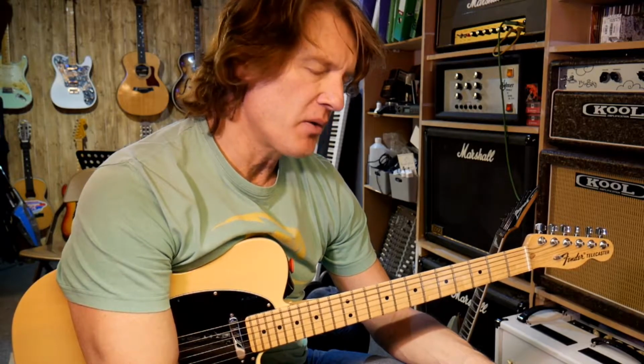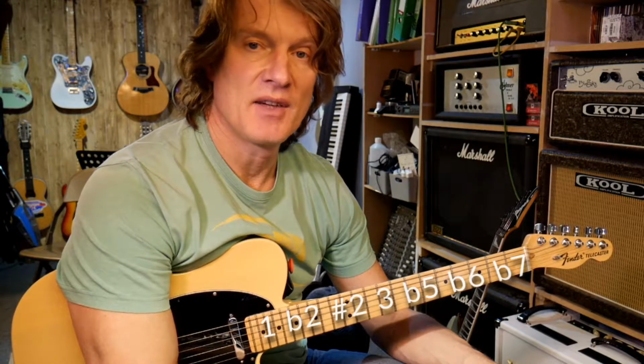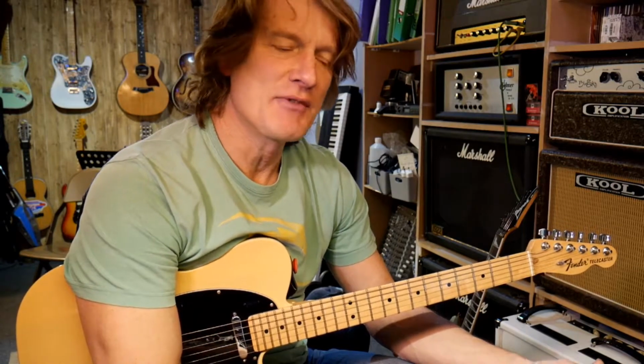Okay. So the altered scale, the best way to think of it is you can play it over a dominant seventh chord because it's got a 1, a 3, and a flat 7 in it, which a dominant chord has. Those are the important notes in a dominant chord. But every other note is changed, okay? Hence the term altered scale. So it's actually 1, flat 2, sharp 2, 3, okay? Then it goes to flat 5, flat 6, flat 7. So that might be a bit of a mouthful, but that's how it's arranged, and it sounds really outsidey over dominant seventh chords because all those other notes apart from the chord tones are altered.